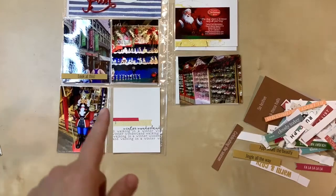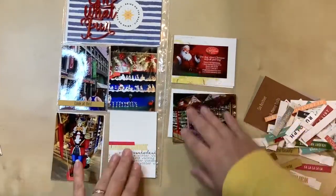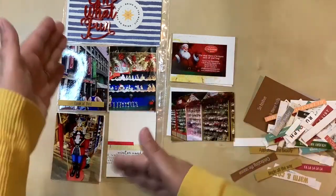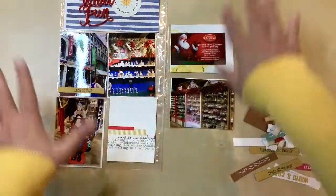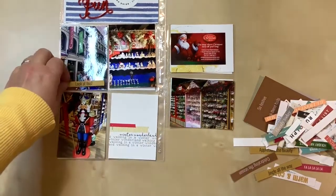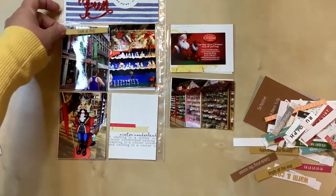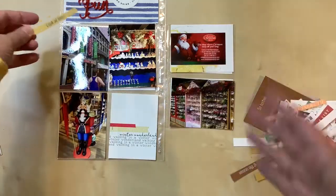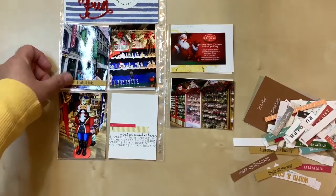So I've changed a couple of things here. I moved the photos yet again and the pocket cards to a different configuration because I wanted different spacing for where the yellow was as opposed to the blue. So I have switched it, and this is where I want it now, I hope. So I have that, and I'm actually going to put this at the bottom instead of up here. I felt like this was too busy and it competes with the banners that say Christmas in Boston. So I'm going to put it right down here towards the bottom.